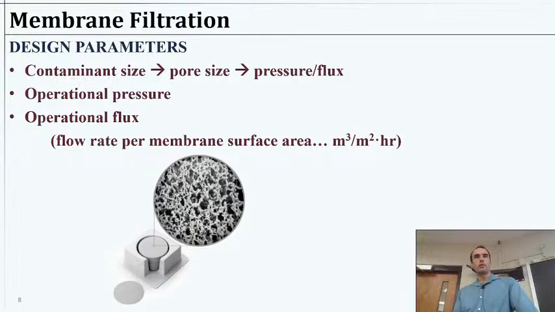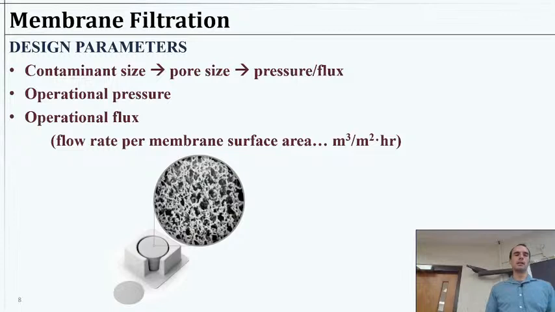So in the sense that you're going to have to produce some amount of water, you're ultimately going to have a scenario where your membrane design is going to be based on what you need. That's pretty obvious, I guess. Okay, so there's two things. There's operational pressure, that's kind of your energy requirement, and then operational flux, that's how much water you get out. And so normally you'll have to balance both. How much does it cost to get the amount of water you need?